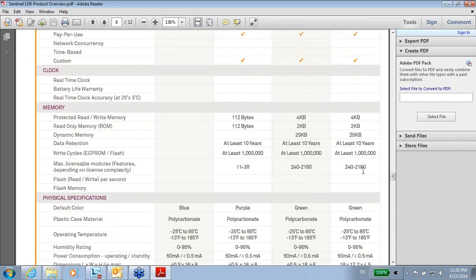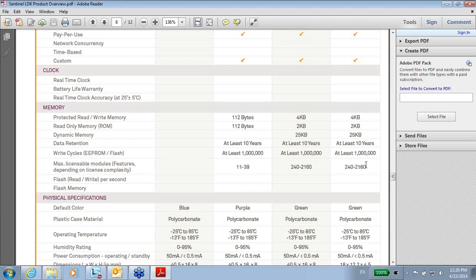Every key can include inside a specific number of features. Each feature is like a license, a specific license. So the more features you have, the more flexibility and variety of licensing models you have. So you can see that the amount is increased.